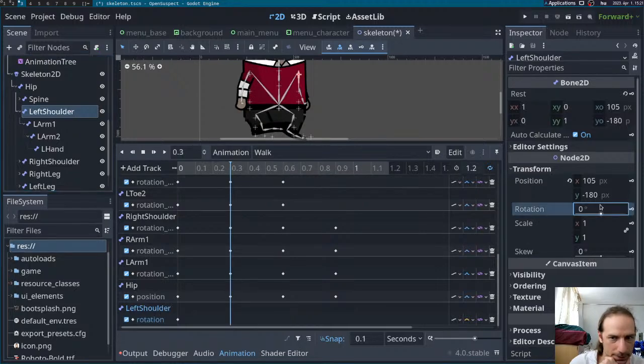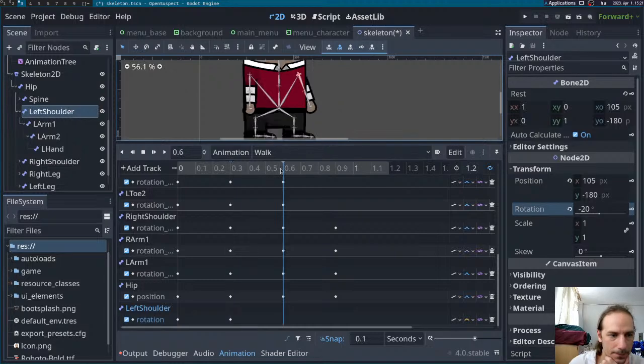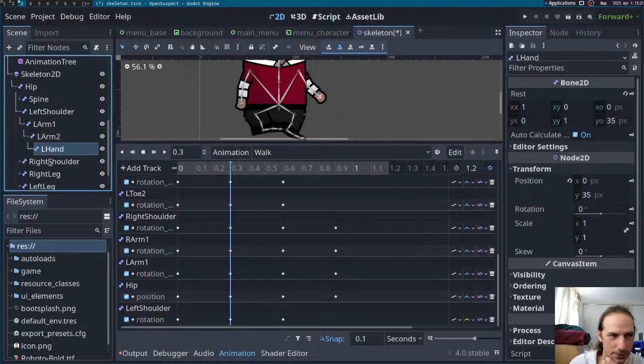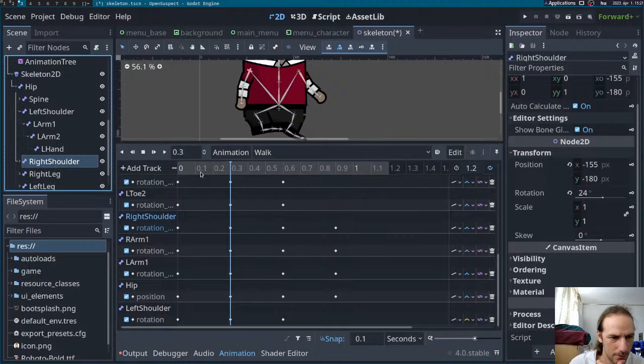Oh, I did not make the keyframe. We go here, we go back to 0. And then the left shoulder here is, oh no, right shoulder here is 24.